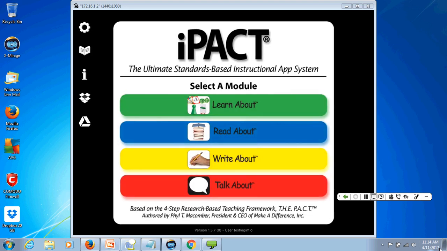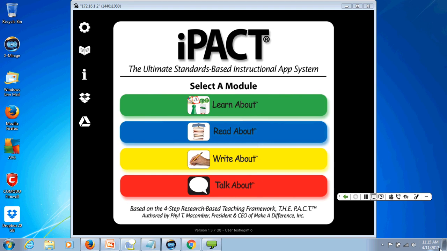And the other 2 are expressive language modules, and they focus on improving expression. So the learn about module focuses on teaching vocabulary, so words and their meaning, and to build comprehension.